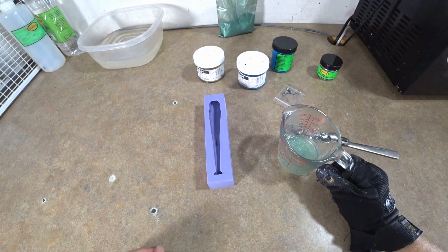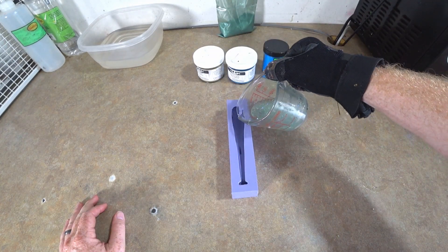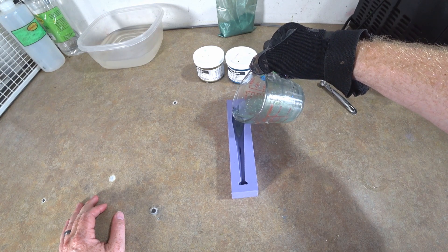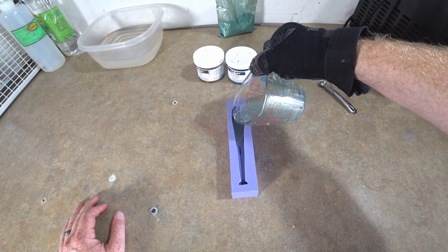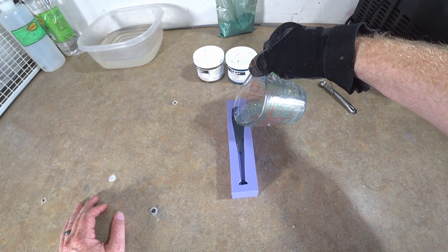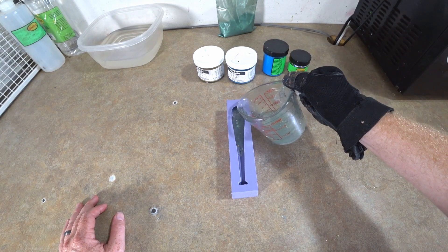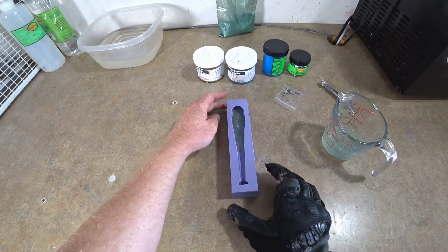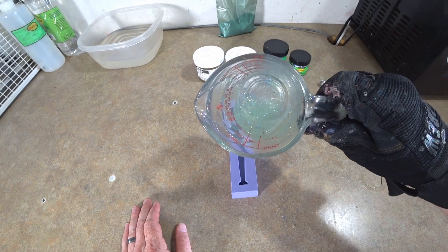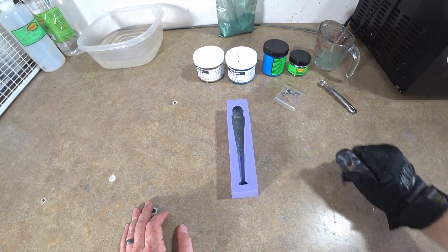Here's our bottom color. Just gonna hold it nice and perfectly still. On this mold there's a back bottom thin, and I like to pour it right until it gets just past that, which will be about halfway up the eye socket — just right. We're gonna leave that and now get started on the vein color, which is just gonna be the thin center line where we'll attach our rhinestones.